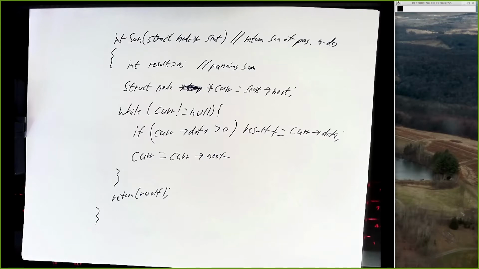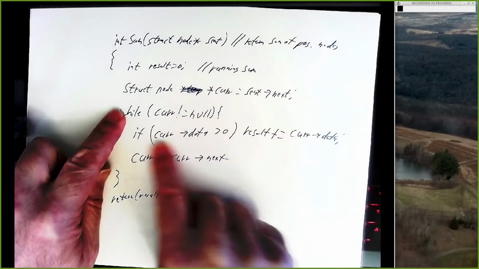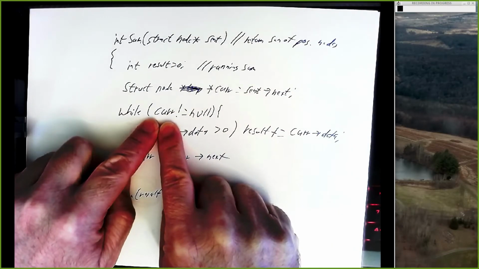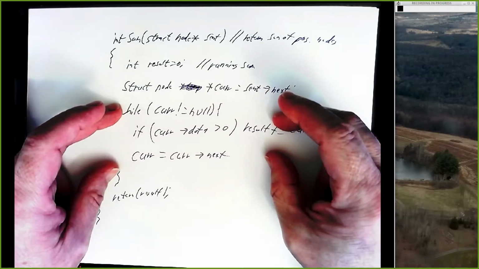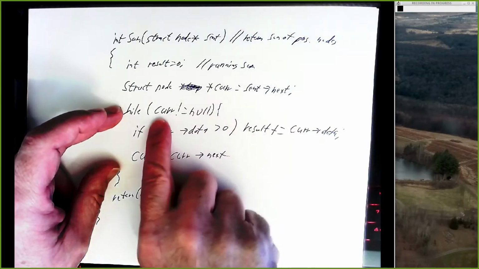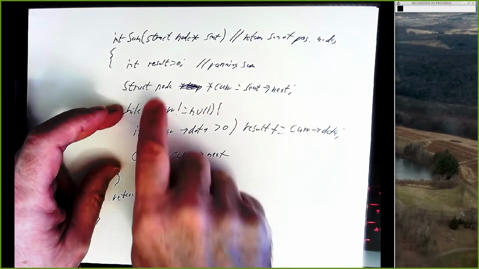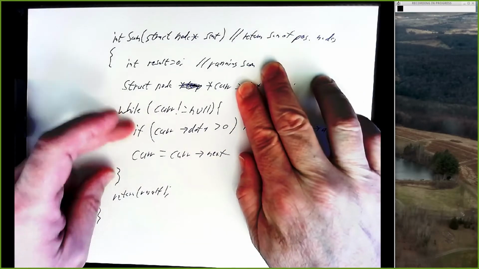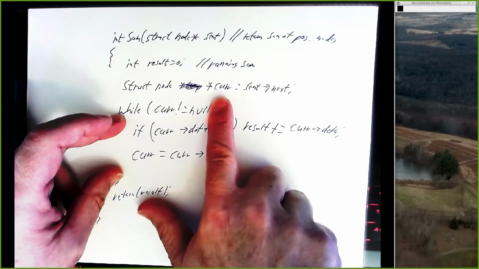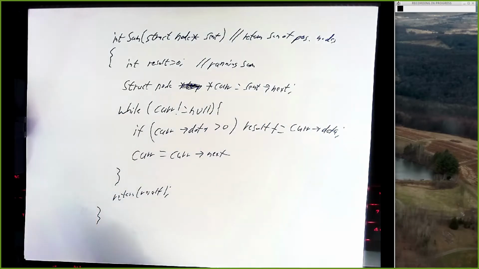So, issues I saw with that: trying to do something like this, but never initializing current, or sometimes never even declaring it. We do this again and again, but it's not magic to the C compiler. It's still just lines of C code. We have to tell the compiler, what is current? It's a pointer to a struct node. And what is the value of current? Because if we don't do this, it's going to be null, and we're going to segfault, or we're going to kick out of the loop right away. So you've got to give it a declaration, and you've got to give it an initial value from somewhere. So that was missing.